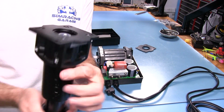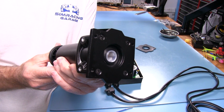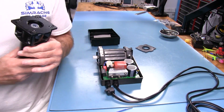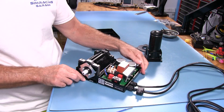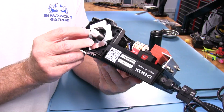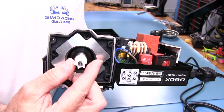And of course, if I push this back in, it will spin the other way. And go all the way in. And we have some kind of a nylon coupler piece here that will interface with the end of the motor shaft. They have another coupler there. You can see it here. A nylon unit. And it has a little key way in it, a little slot to keep it from sliding around. I guess you guys can see that. And it's pretty easy to move.